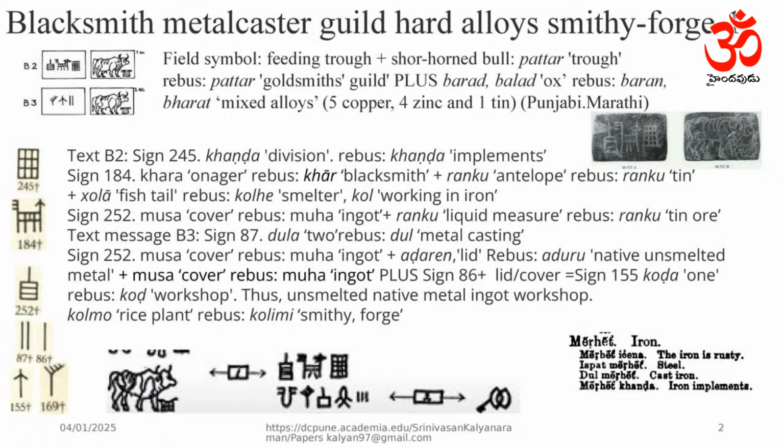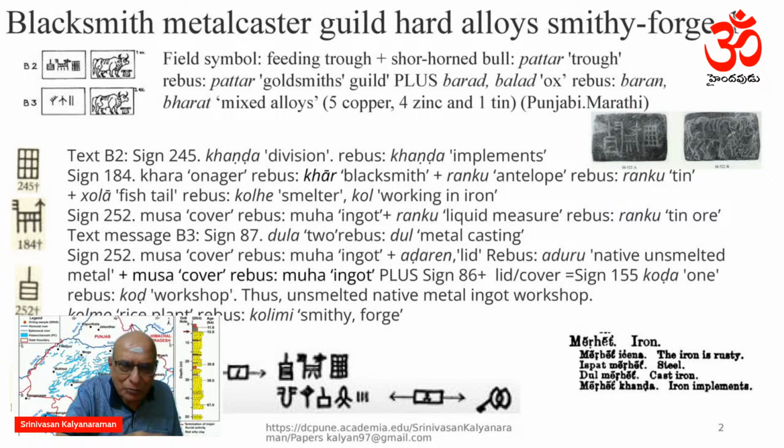We can see the details of the inscription on the copper plate. Of course, we have seen the great Bharat and feeding trough in front of it. Pattar is a trough. Similar sounding words: Pattar is a goldsmith guild, Batudu in Telugu. Bharat, that Balad means an ox. Similar sounding word is Bharan, Bharat, mixed alloy of copper, zinc, and tin. Very specific. So Bharata is a very remarkable mixed alloy.